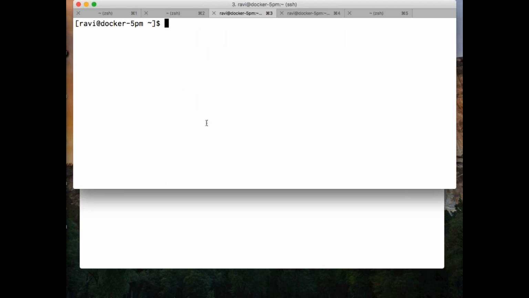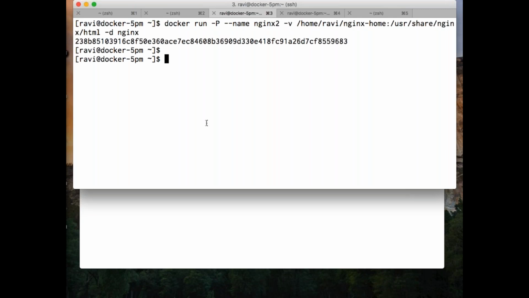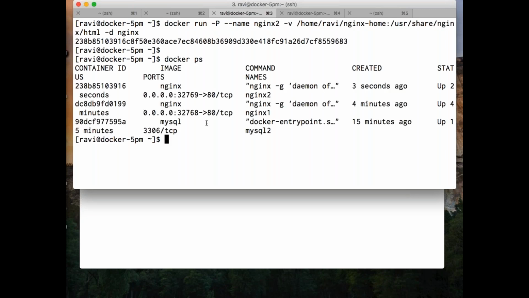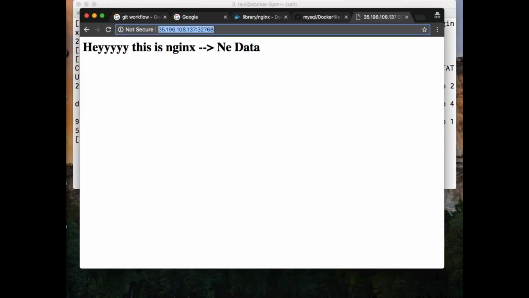Now everything is isolated. Every container acts like a specific VM. I'll simply say docker container run nginx2. That's it. I got one more. You see, one more nginx is up, and it is pointing to it. I'll copy.